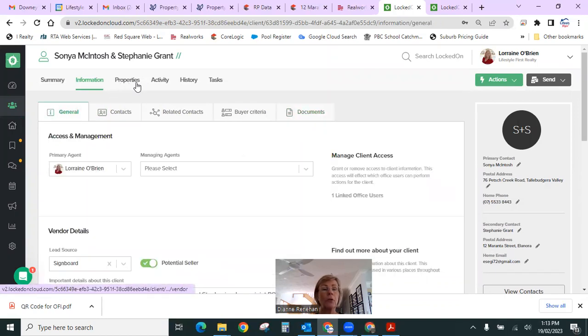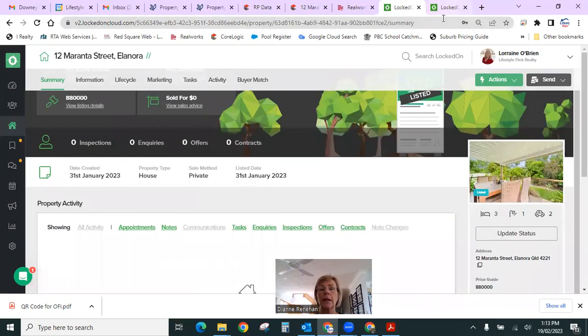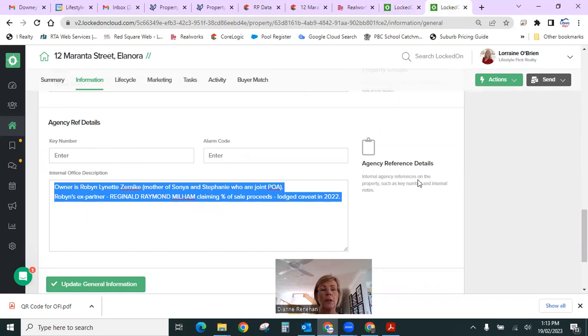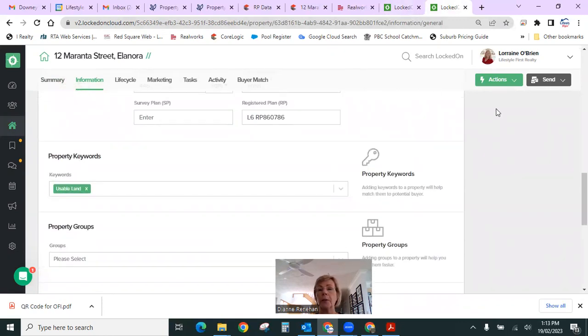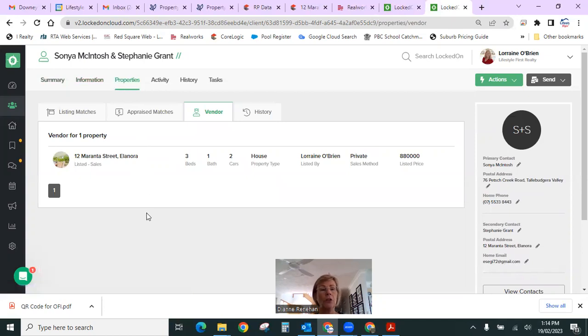So if we move across here to this other menu, the general menu, properties shows us that these people are linked to 12 Miranda Street. And if we click on that, it takes us back to Miranda Street. So they're linked that way. We'll use our different tabs just to save jumping backwards and forwards. So my first tab has got the property open. My second tab, I'm going to have the contacts, the clients open. So you can see that's how we can cross-reference, and if you thought to yourself, I know I remember that name, you look up Sonia McIntosh, you want to see why have we dealt with her in the past. Oh, she was one of the sellers of 12 Miranda Street.